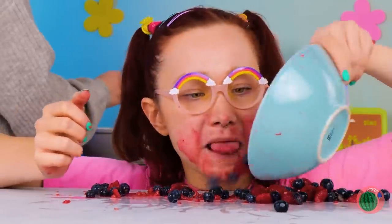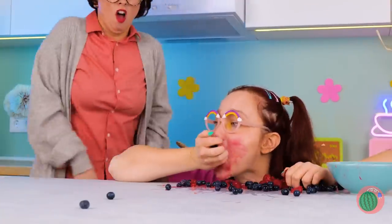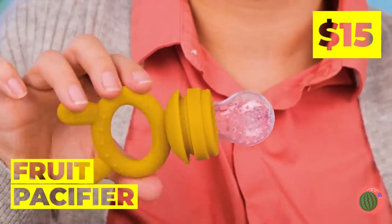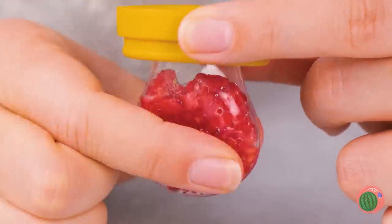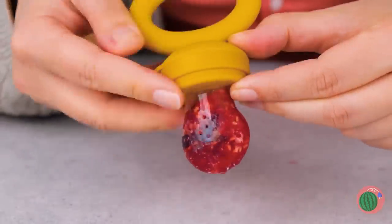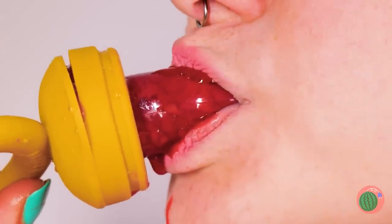Some people like to keep things in the bowl — present company included. Well, if she's going to act like a baby, might as well look the part. Fill the special pacifier with smooshed food. Just insert into the mouth and enjoy. Honestly, where does she pick up these habits?